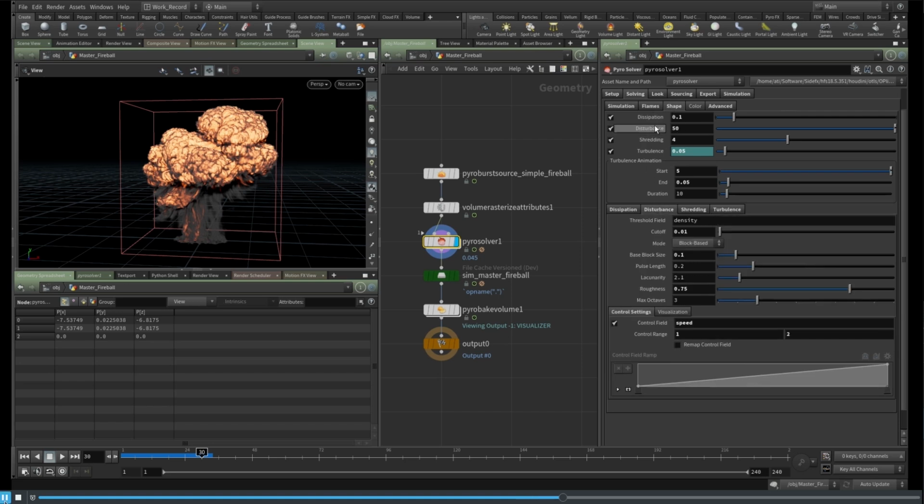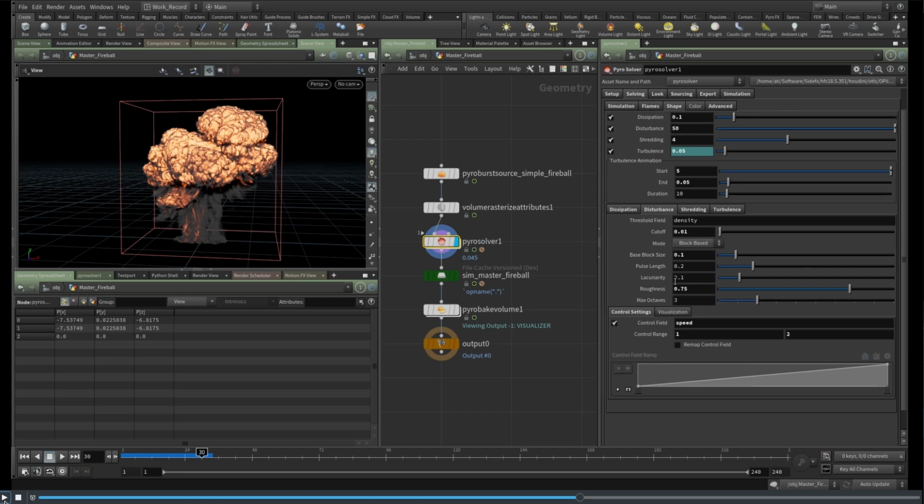The other important thing to mention is the disturbance. So I'm using a rather high disturbance with a speed field as the control field. This is important to get the crunchy kind of details into the simulation, so that the density field is nicely disturbed.